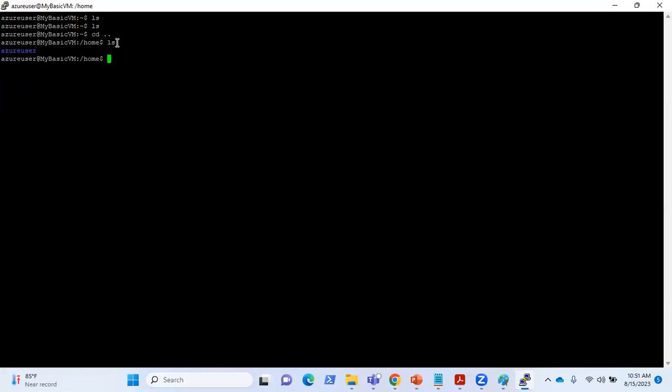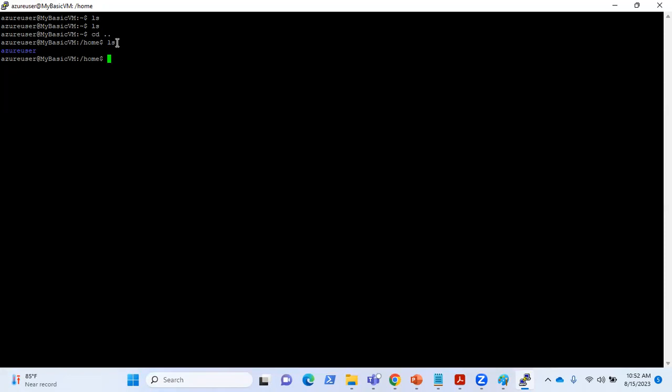Similarly, I can add different users, maybe Priyanka or whoever, whatever user you are creating. I'll add you as a user. All the users will be listed inside this home directory, and you can have your own environment like azureuser has its own environment. That is a user of this system. So inside the home directory, you will get different users.